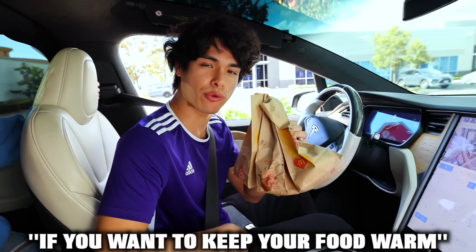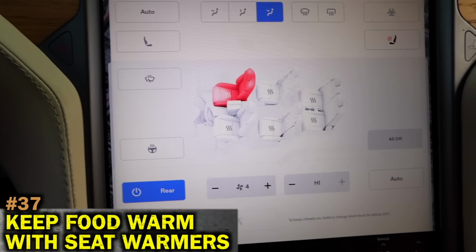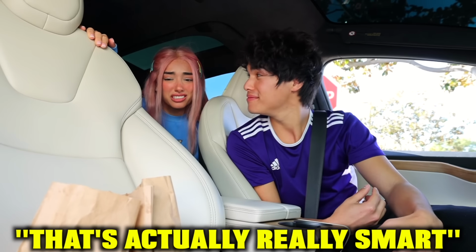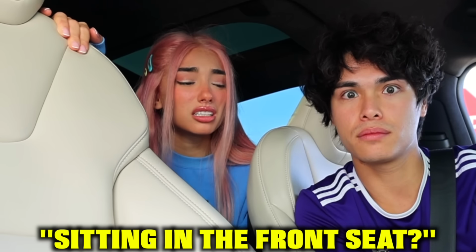If you want to keep your food warm, all you have to do is turn on your seat warmers. Just like that. Wow, that's actually really smart. I know, right? Is that why I'm not sitting in the front seat?